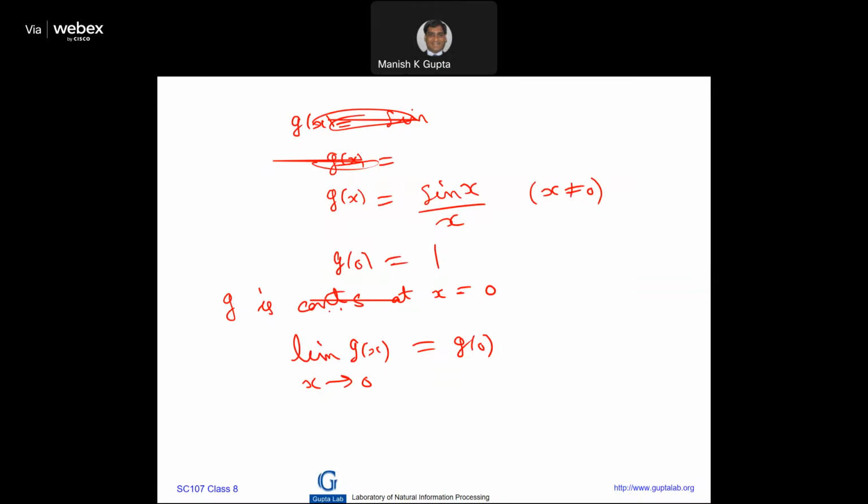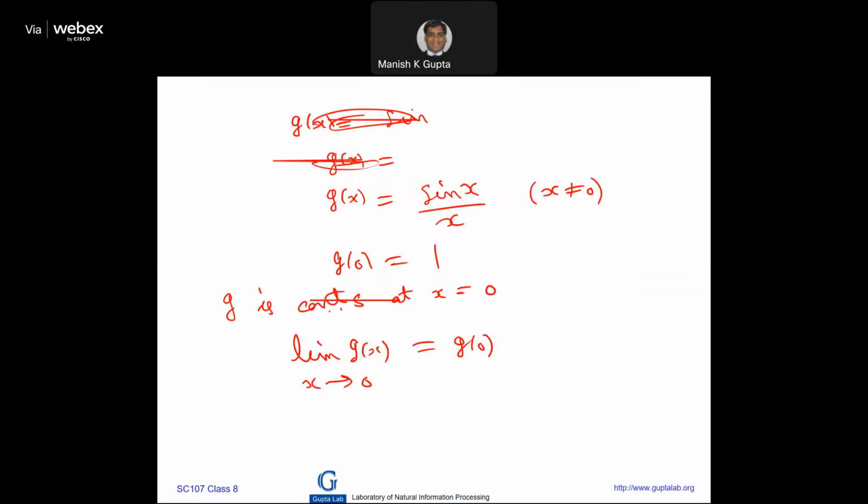Second tea-time problem. Give an example of a function which is continuous exactly at 2 points on the real line and nowhere else. Or if you keep on doing, give an example of a function which is continuous exactly at n points on the real line and nowhere else. So 1 point, 2 points, 3 points. On a certain number of points the function is continuous, otherwise it is not continuous. When you do this exercise while enjoying a cup of tea, you will enjoy the real beauty. You will learn everything about epsilon delta when you play with these examples.